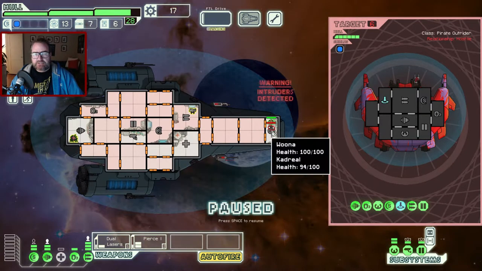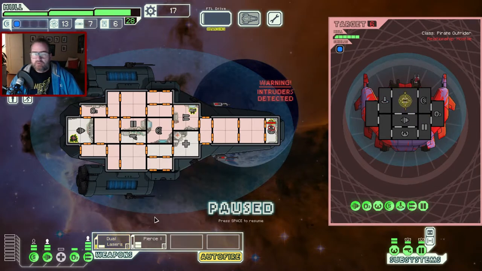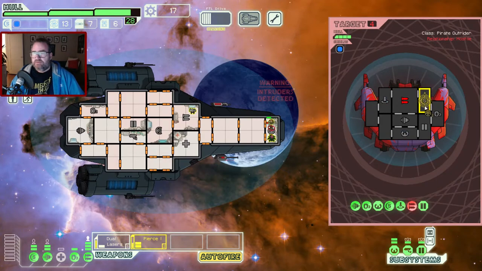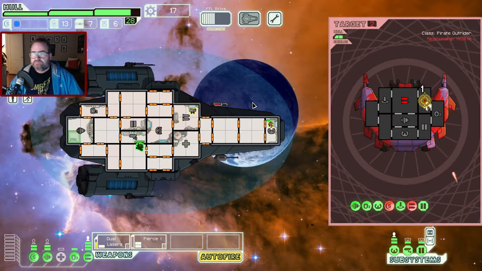Where are we? What's this? Wuna should be able to take him out just about. But we are going to go here. I want to see how the orchids fight. Now, if they only have a laser, they can't hurt us, right? Unless that's some laser I don't know about. Like, maybe it pierces, but I don't think so. Yeah, that'll do. Alright, we got him.